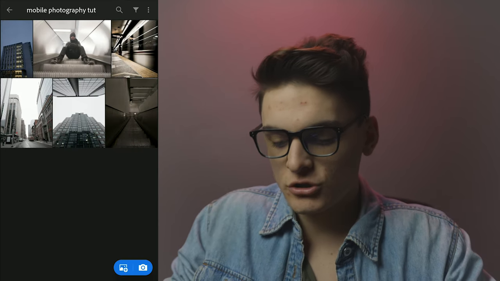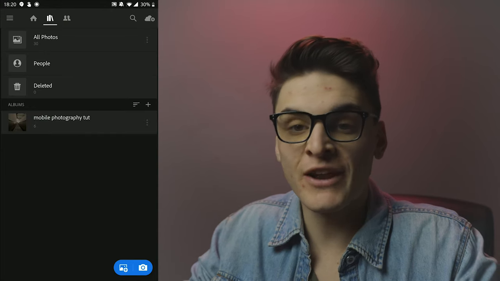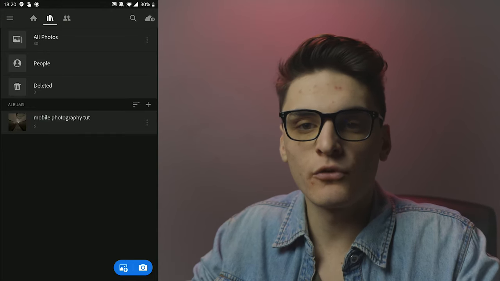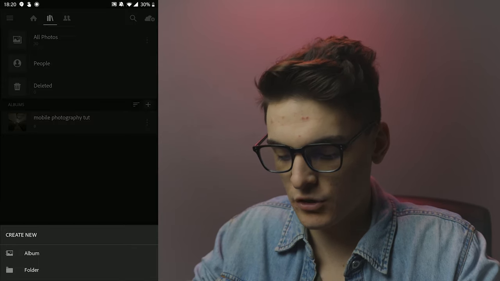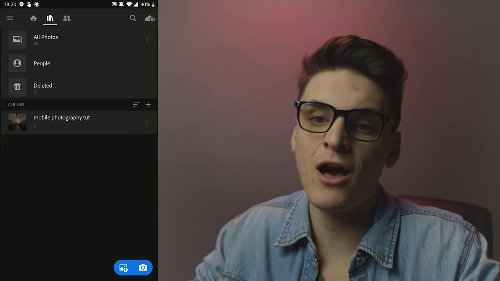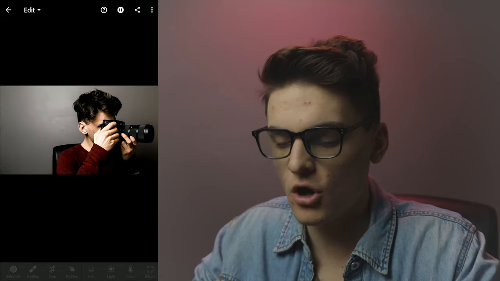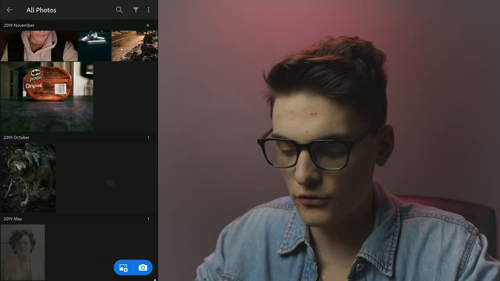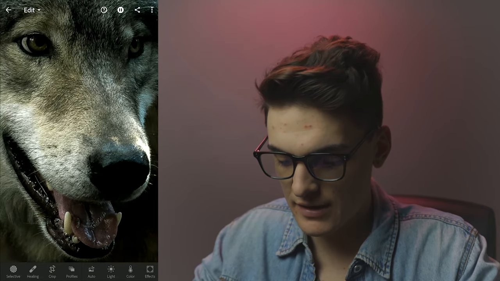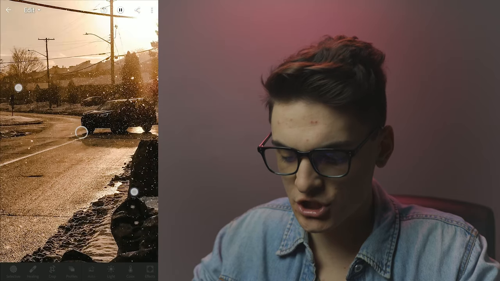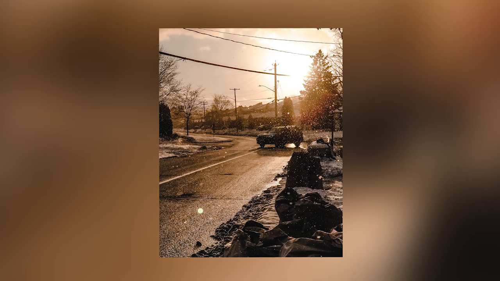This is a great app. It also features a lot of organizing functions. For example, here, I made myself an album. This lets you organize photos by events or by days, things like that. So you can just press plus, you can create a folder or an album. An album's gonna go inside a folder, but a folder can't go inside an album. And then at the top, you can go to all photos, of course, and you can see all the photos you've ever imported. This was edited on Lightroom Mobile, and you can see the detail there in the roll. Here's another example of a crazy shot, and this was shot on my phone, actually, and edited through Lightroom Mobile.